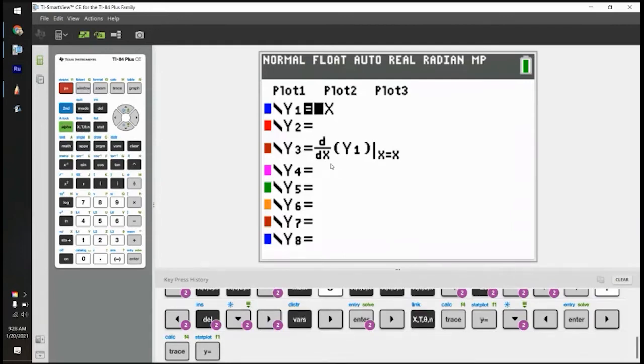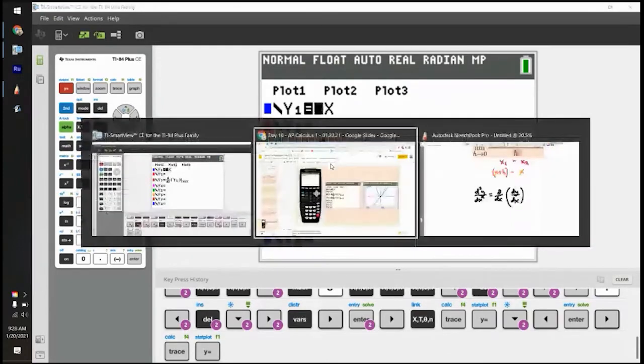And I will show you specific problems later on that have you do this. But there's certain things where like you don't even do the derivative by hand. You can just use the calculator to do it and then have the calculator solve with the graph. It'll make sense when I show you an example problem, I promise. Okay, any questions on that? I'm telling you, this is a game changer. You'll see. It's insane. Okay.